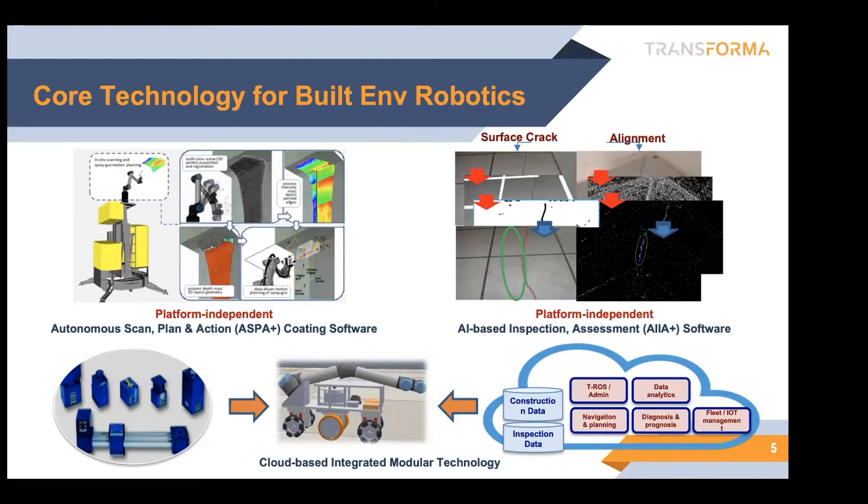With all this core technology, we can use it on different robotic platforms. We are embarking on using modular technology so that we can configure the robot for different kinds of purposes and different sizes, to go into different environments. Because construction environments are quite various and complex, there is no single solution that can cope with all. We're looking at adaptation in a modular fashion as the way to go, along with a cloud platform that can help us monitor the situation, collect data, and look at more globalized optimization of those tasks.